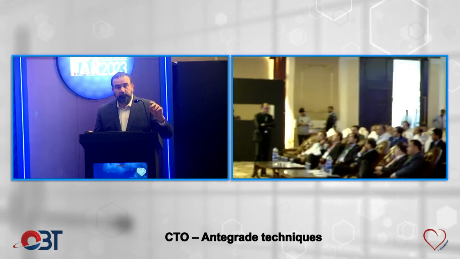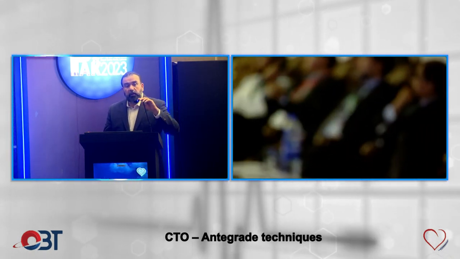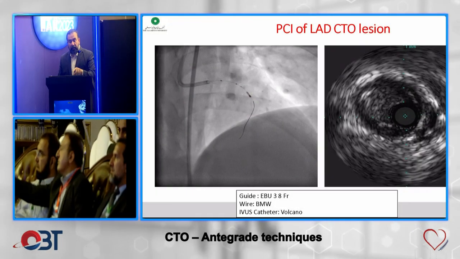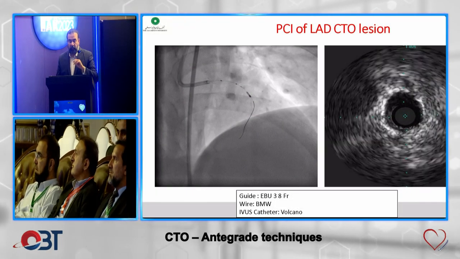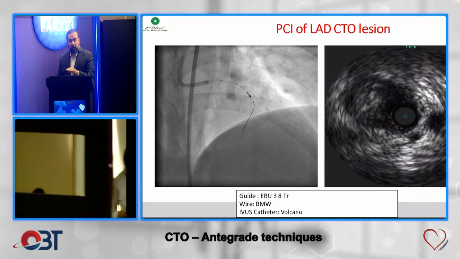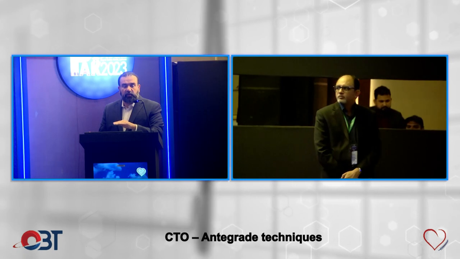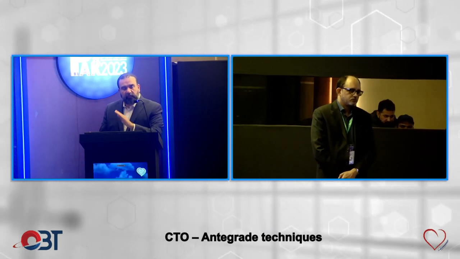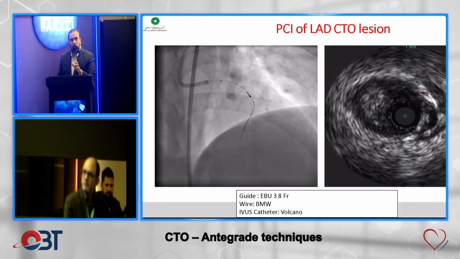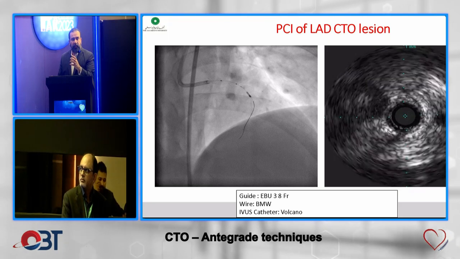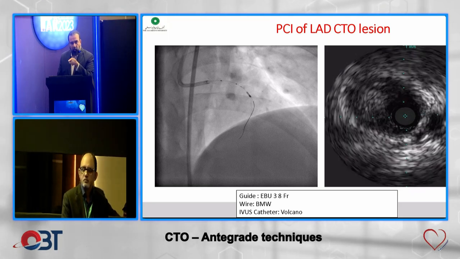Place the blocking balloon in the side branch. Can you elaborate on that? I don't have a case yahan pe, lekin in this case, like Tariq Bhai suggested, because we see the cap is closer to the septal, so aap blocking balloon septal mein dalenge. So you'll have maybe like a 2x12 balloon, half into the septal, maybe a third into the main lumen, and you go up. Because it will block the septal, but the main LAD is going to be bigger, so you have room around the balloon to go into the cap.